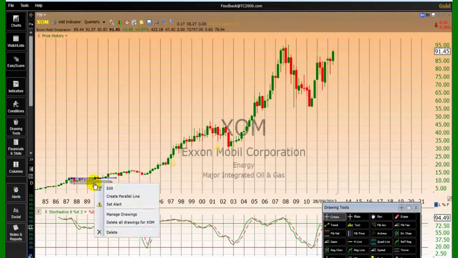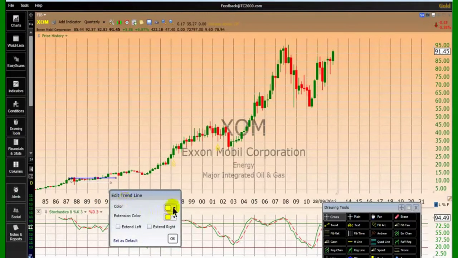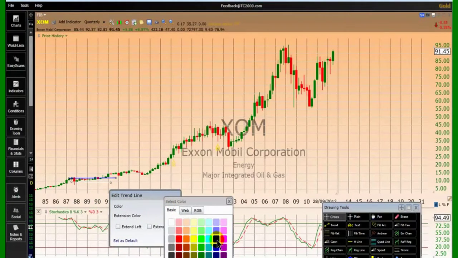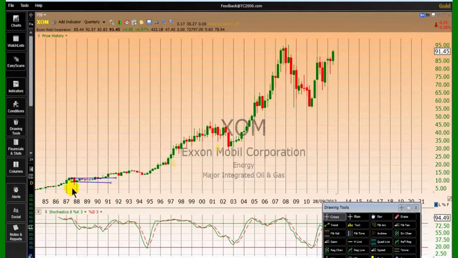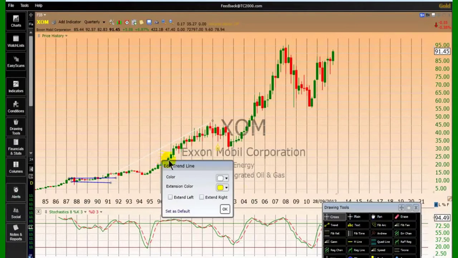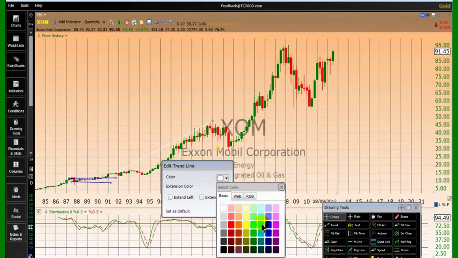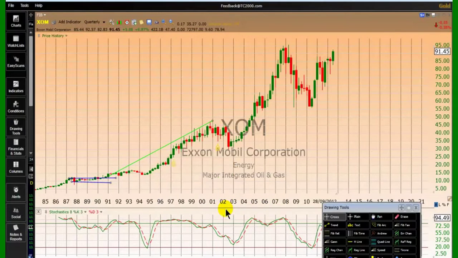We can see in this section that there was a consolidation on this quarterly chart for ExxonMobil between 1988 and 1991, and then the price broke above. So we can perfectly draw, you see the price went up big time up to this level here, from 1991 up to 2000. If you like, we can color that line in green. This is an impulsive move. It's a bullish trend.